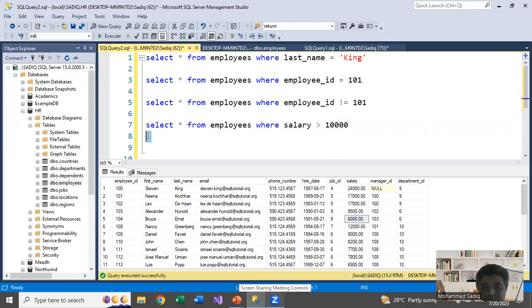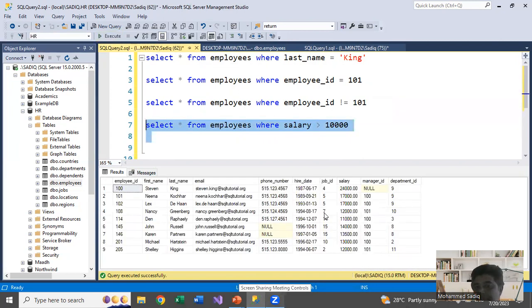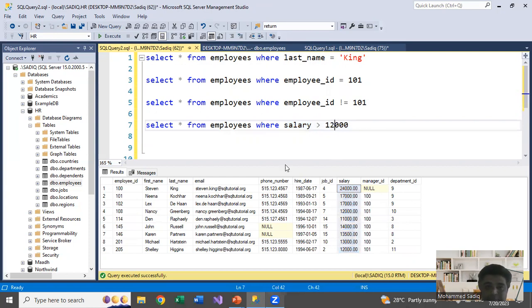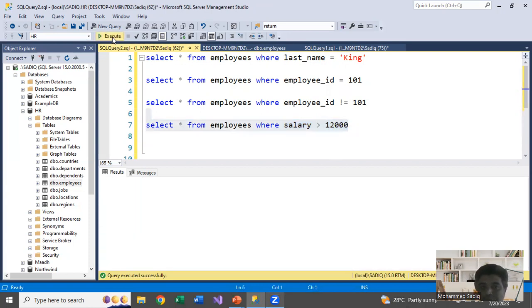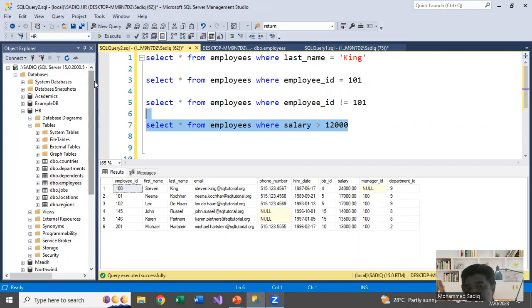Okay, so in this case, you can see this particular filter will be further less. So this is showing only the employees who earn more than 10,000. So if I say 12, you can see it shows me only those employees who earn more than 12,000. Less than 12,000 is not shown. Now, sometimes there might be a situation where they say, I want to see the employees whose salary is 12,000 and above 12,000, or like when it comes to sales and you want to give some kind of a discount. So I want to give the discount if the sales value is 3,000 or above. Okay, so in that case, it should be matching and it should be greater than.